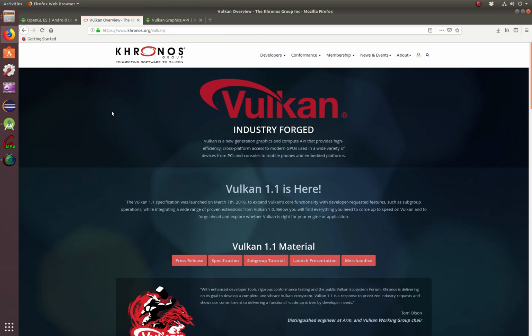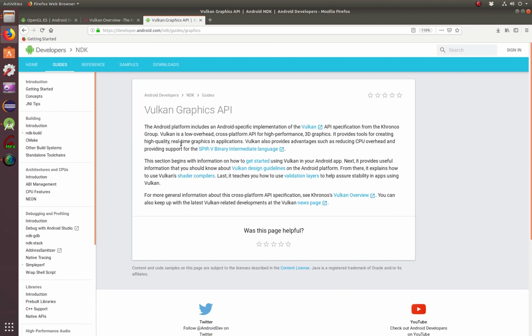Because if you're interested in learning OpenGL as a stepping stone into learning Vulkan, this tutorial can become very handy, because Vulkan, just as OpenGL, can use the Android NDK. And also, as you know, Vulkan is in its ascendance.